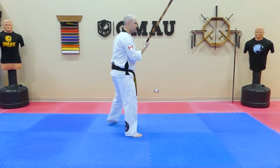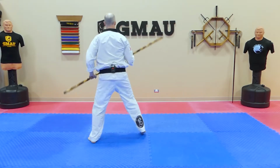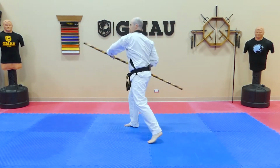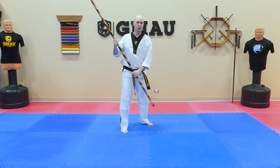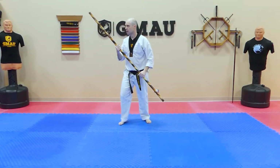Keep going, guys. Stay with me. Make sure, guys, that that side block is pushing out and then coming around into that angle too. We don't want to bring it around coming like so, okay?